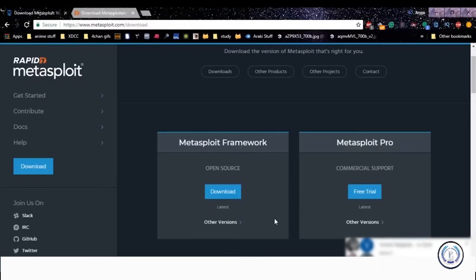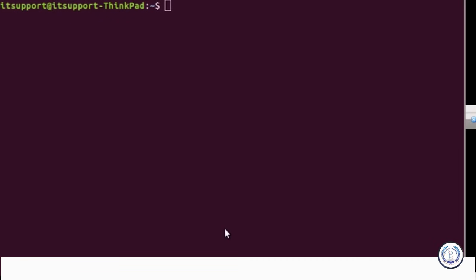So let's get started. First of all, I've already downloaded Metasploit and installed it on my computer. And y'all can just do the same by pressing the download button, as you guys can see. So to start up Metasploit, all you have to do is go on your terminal on Linux.